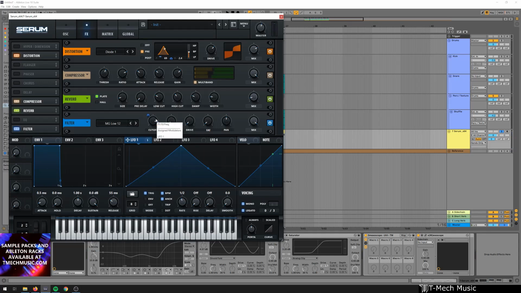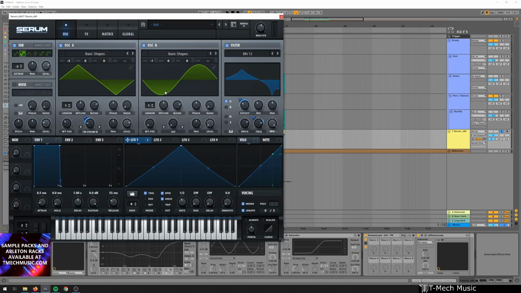And you see that the filter cutoff is also mapped to the LFO1. So on the FX page, LFO1 is controlling the filter frequency of the pre-distortion filter. It's controlling the cutoff of the secondary filter, and that's it. That gives us a fair bit of movement in this effects section as well. So that's the sound altogether.